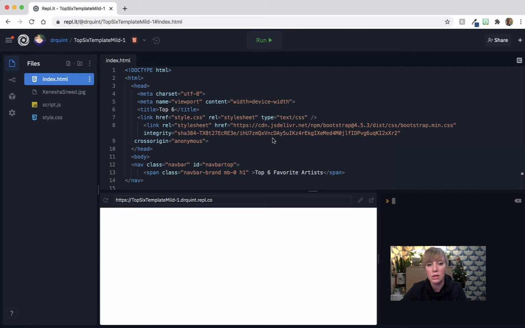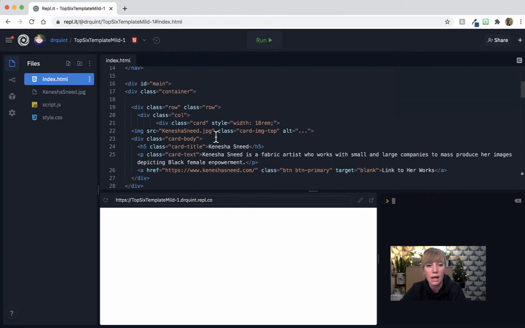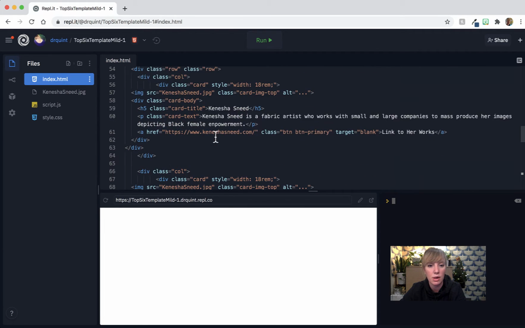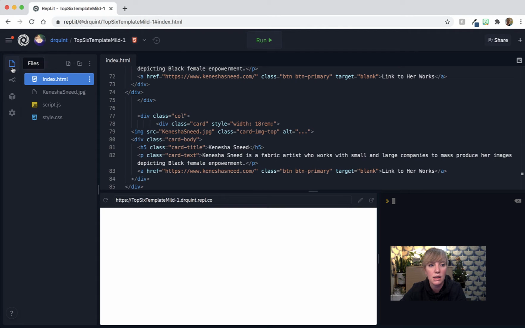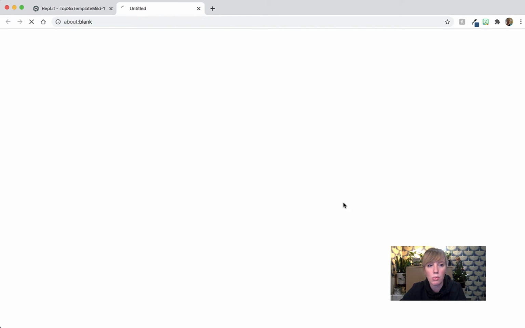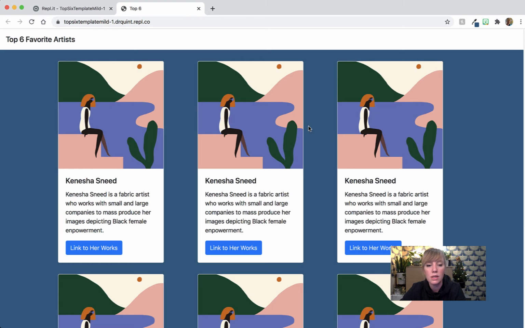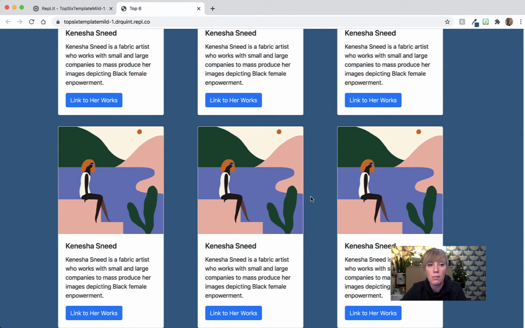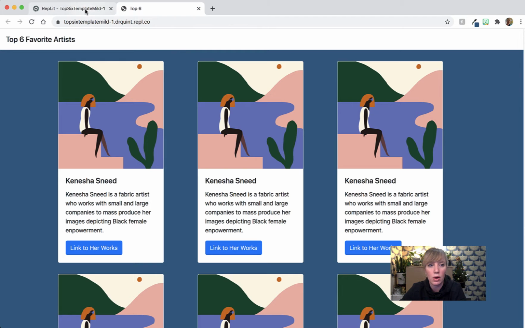So in this option you have a replet that has a lot of stuff already in it. Okay, I'm going to explain what this stuff looks like. Let's go ahead and collapse this. Let's open this up in a new tab. Okay, so for this version, I have already created the grid system and the cards for you. So I have 6 cards here. So let me explain what all of this means.